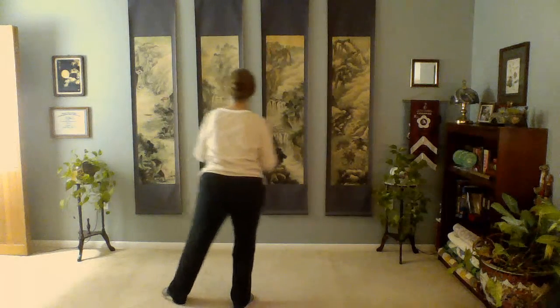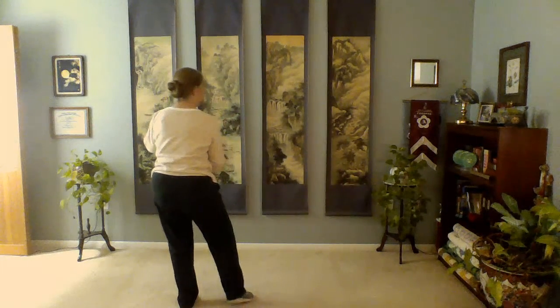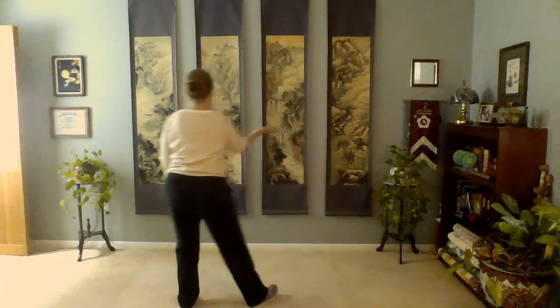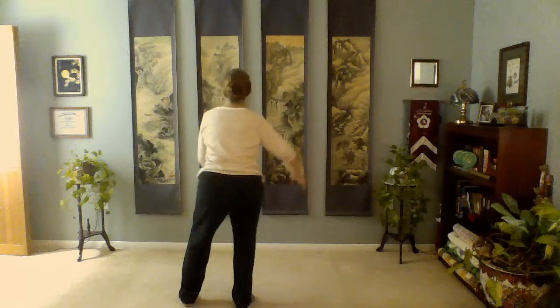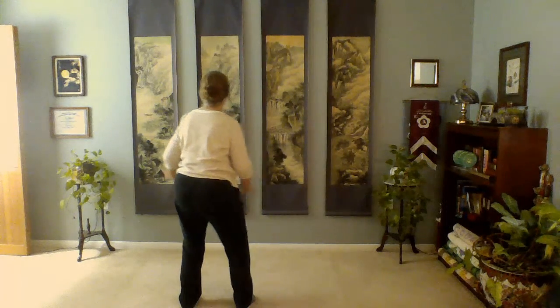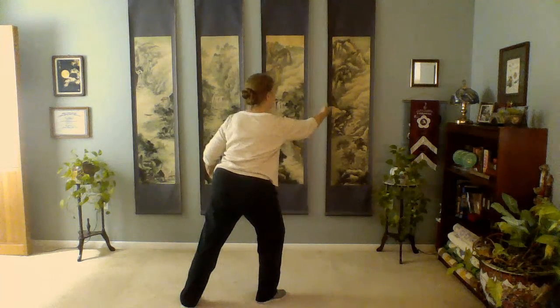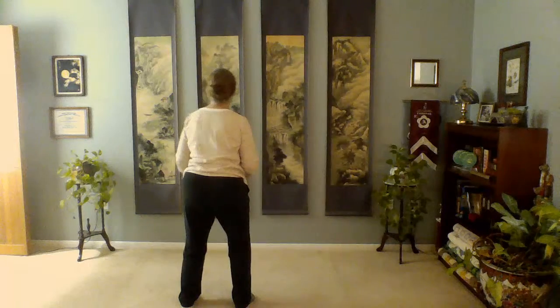Separate the shoulders. Feel the stretch in the upper back to the lower back, diagonal across the back. Two more. Last time. Hold the ball.